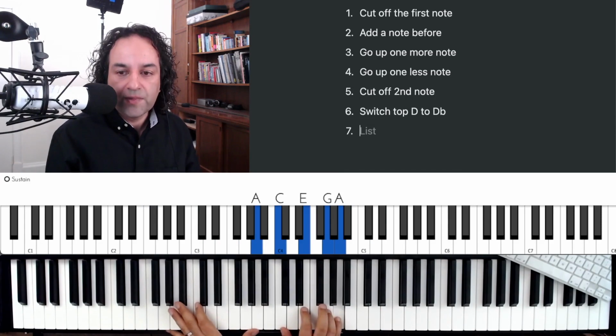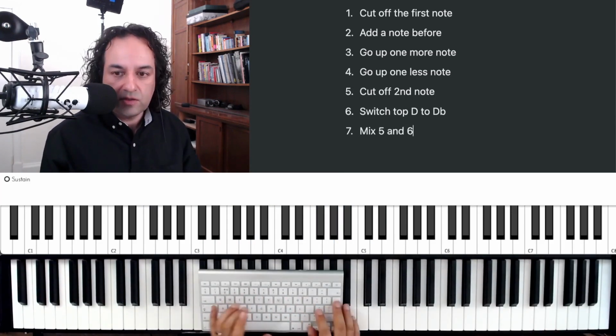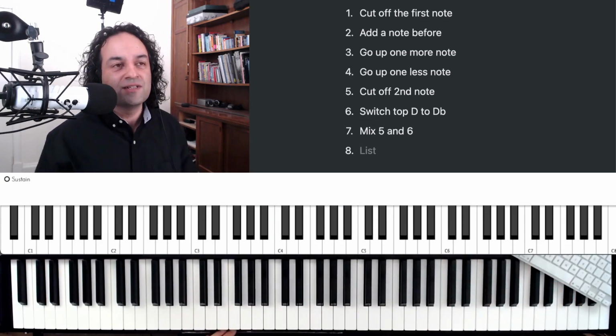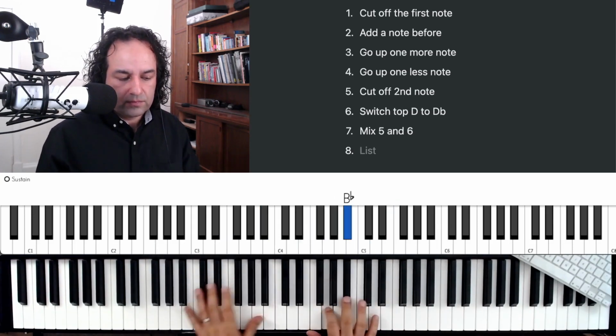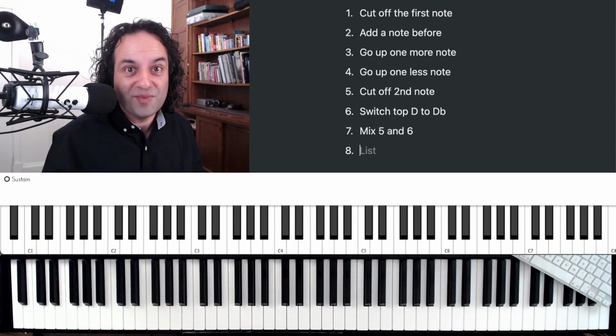Yep, quite like that. Let's mix 5 and 6. So now we're going to cut off the second note and we're going to switch the top note to D flat. Here we go. 1, 2, 3, 4. Great. Now I feel like it's starting to come to life a bit.